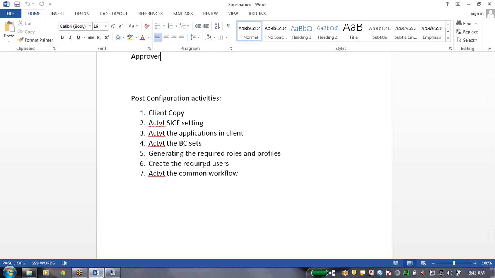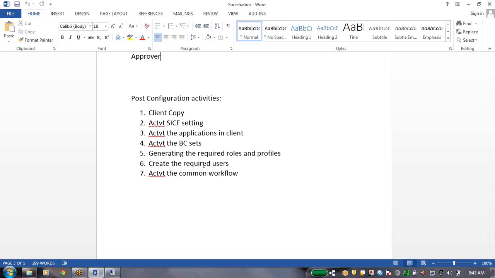Same way, if you want to configure ARM as well, ARA is required. So ARA is, you can say, the heart of the entire GRC. Whatever activity you want to perform, you would basically require ARA. That's the reason we are starting with the ARA component.